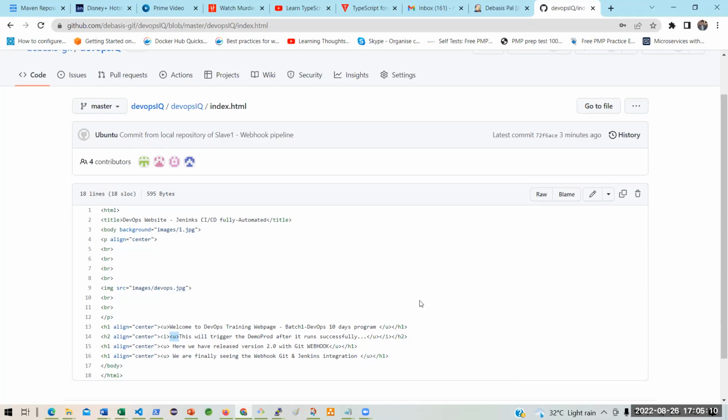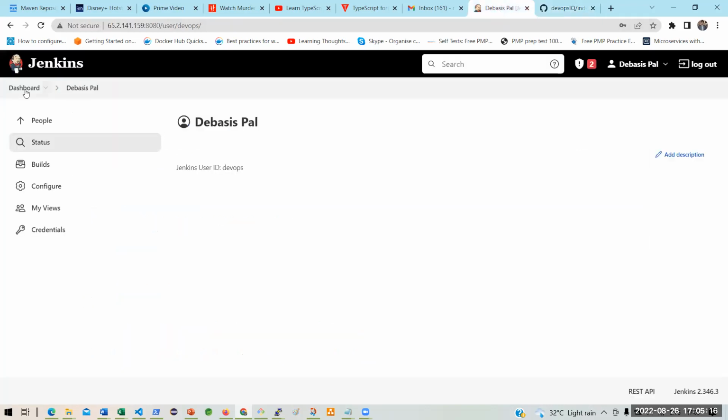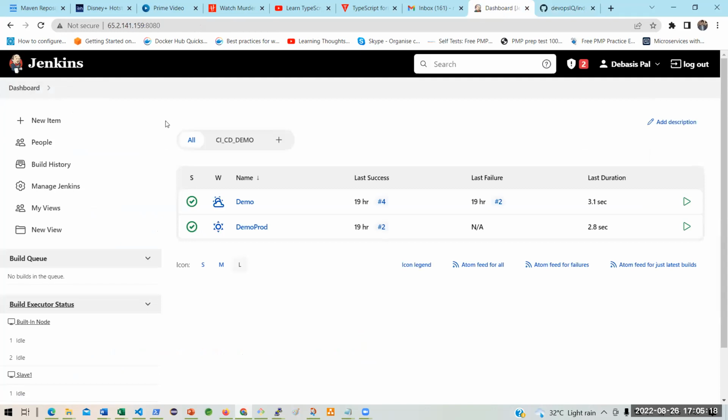Now with the push event, whether the thing is working, let me go to the Jenkins dashboard. I don't know. Still, it is not working. I think that GitHub webhook is not working correctly. Otherwise, it should have been done.